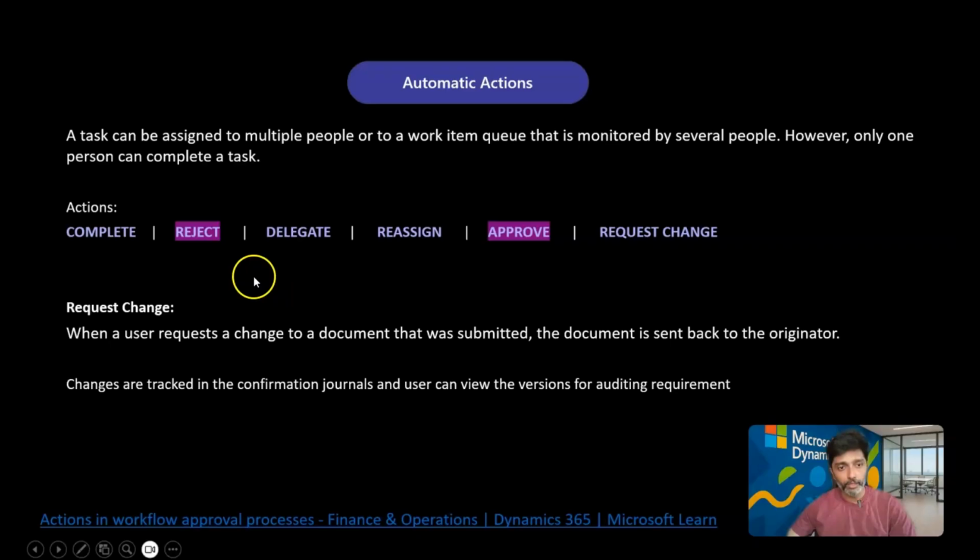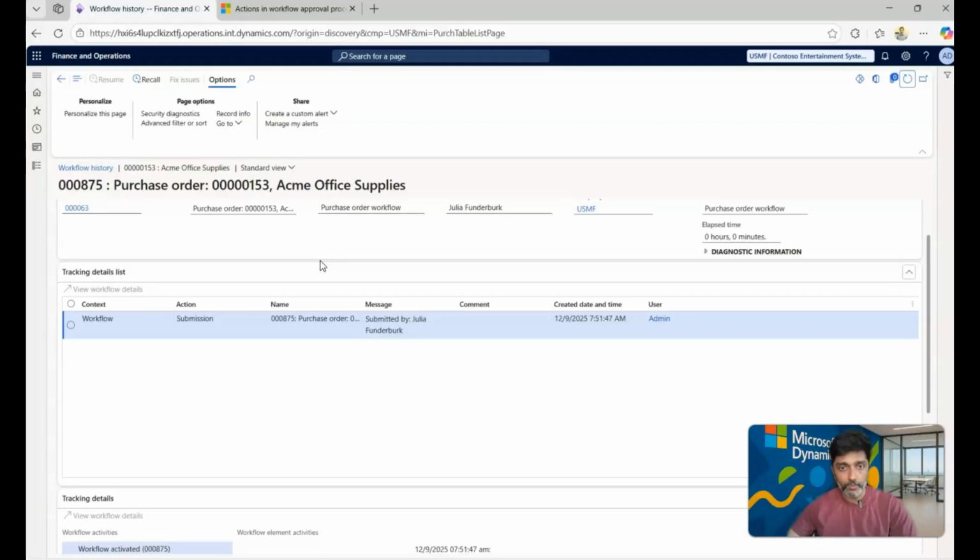Typically, what I have seen based on my experience, these are automatic actions configured at vendor group level, where you add multiple vendors to a specific group, where you typically reject based on their credit limits, or you tend to approve based on the frequently bought items. Based on which you can configure the workflow for automatic actions. So that's about the automatic actions that we have.